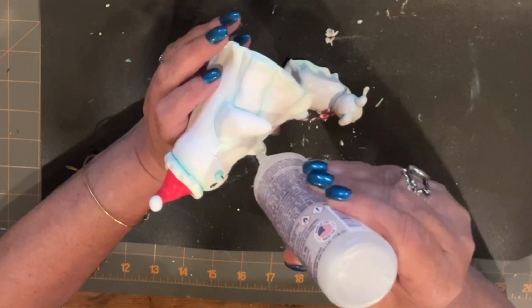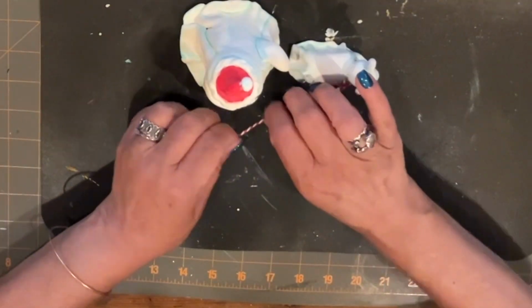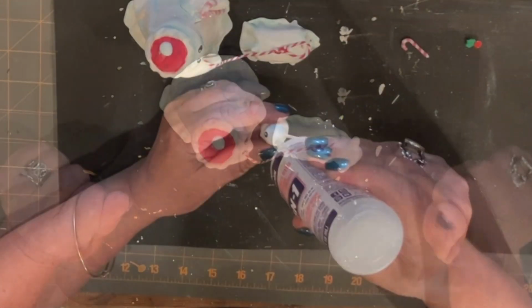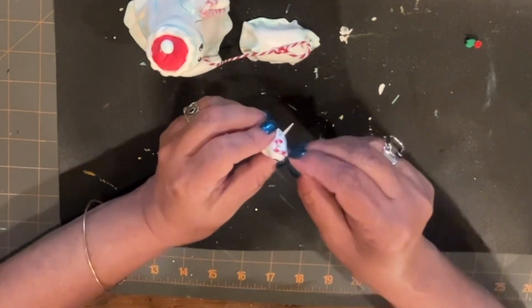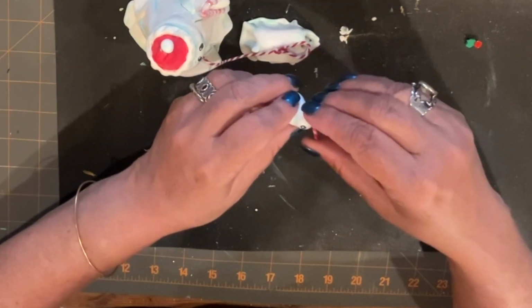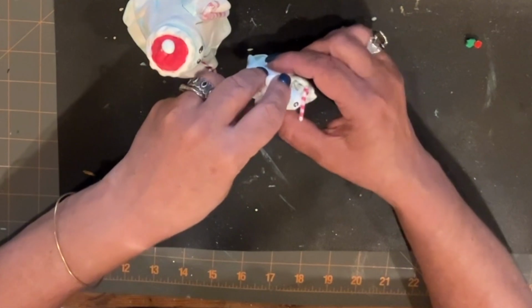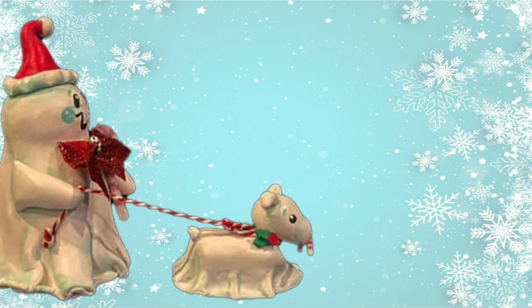I attached the leash to Spectre's hands with 3-in-1 glue, and I'm also going to give him a candy cane in his other hand. And we'll pop that right into place. And of course, Spirit gets a candy cane. Good old Spirit. Back on with his head, and I added some holly to Spirit to give him a festive vibe, and a glittery bow tie for Spectre. They're off for a wee walk.